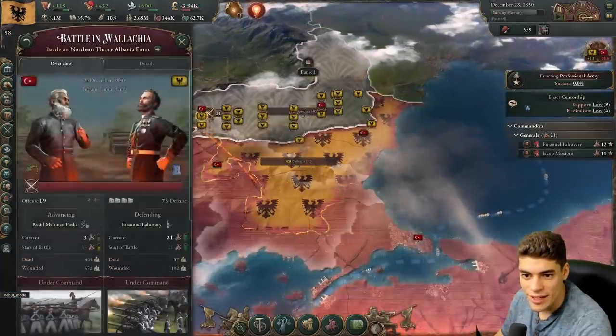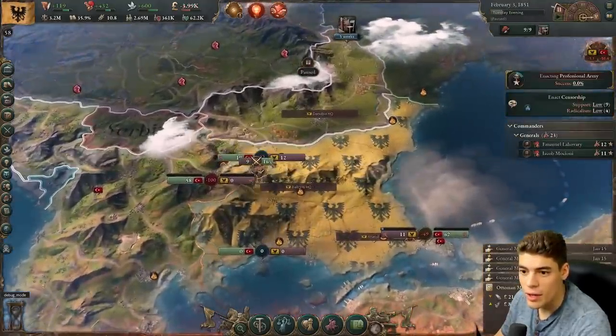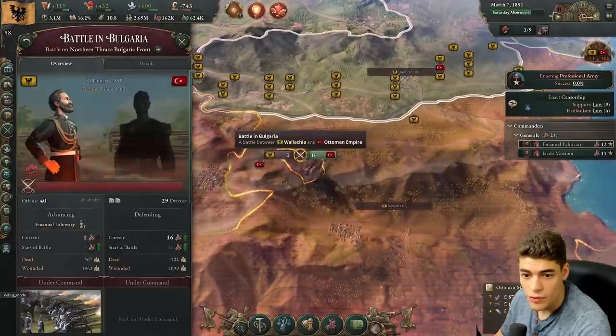Jesus Christ, lads. How many men have we killed? 150,000. Okay, they're pushing us back over here. Oh, okay, now the front is split. To be fair. Come on, finish. You can't retreat out of battles.